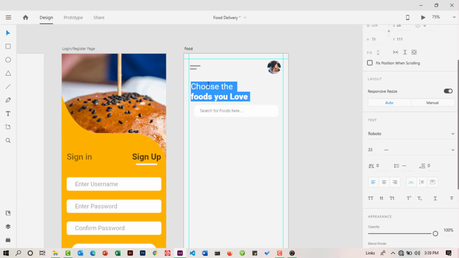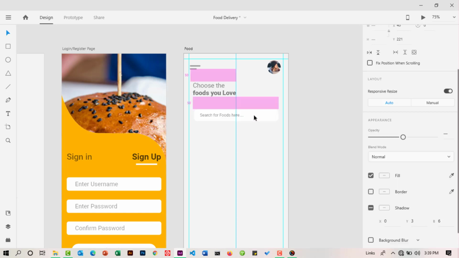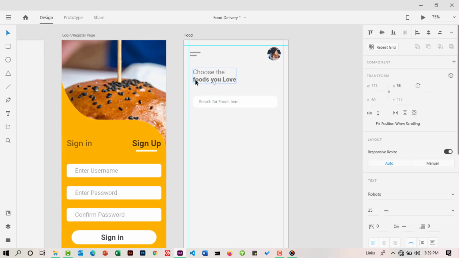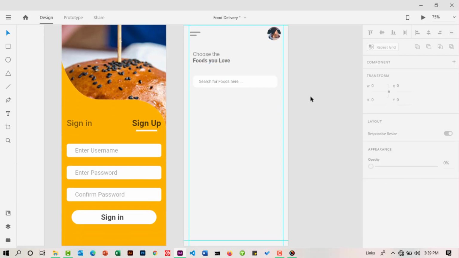And I'll reduce the opacity a little bit, maybe around there, and also drop the size. Yeah, maybe something like that. So now we can have this somewhere at the bottom here. Good, so that's good.